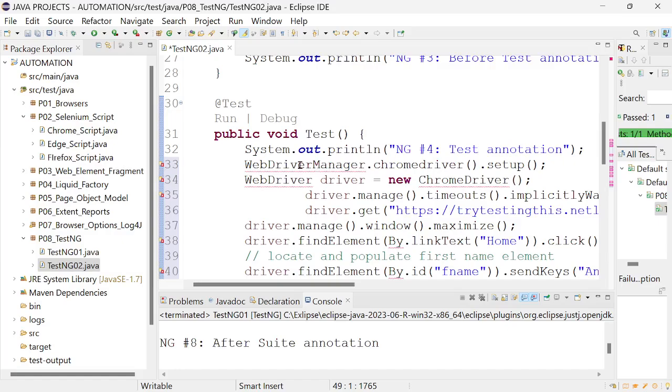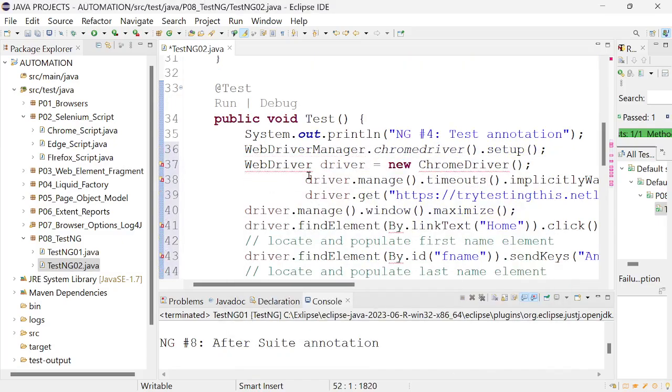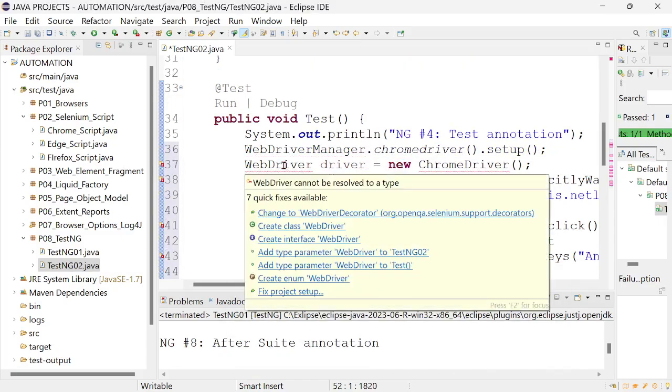First of all, import WebDriver Manager, good. Import.